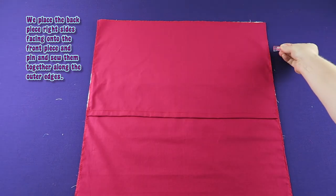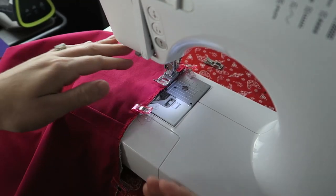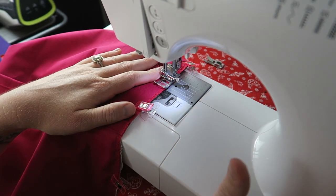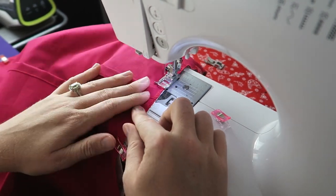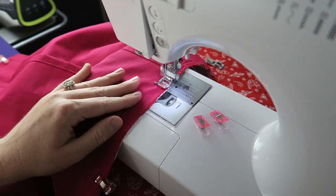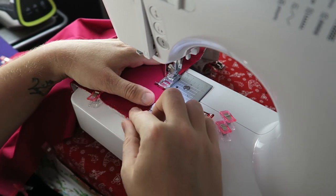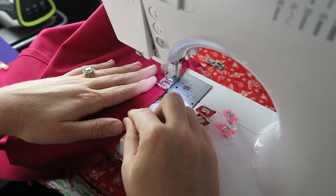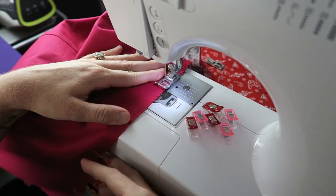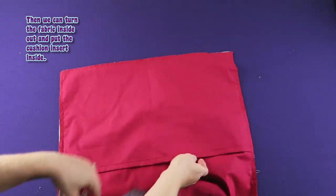We place the back piece right sides facing onto the front piece and pin and sew them together along the outer edges. Then we can turn the fabric inside out and put the cushion insert inside.